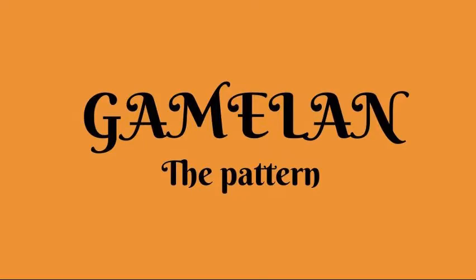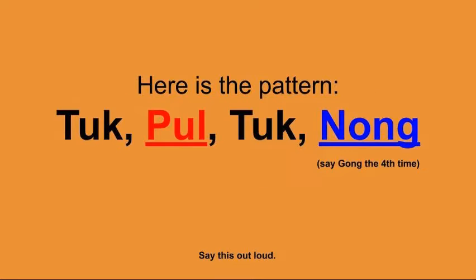Here is the pattern. It sounds like this. Took, pull, took, nong. Took, pull, took, nong. Took, pull, took, nong. How many times did I say the pattern? If you guessed four, you are correct.